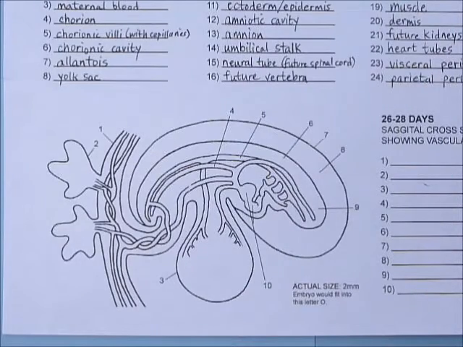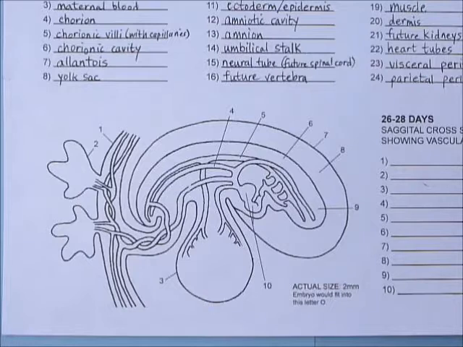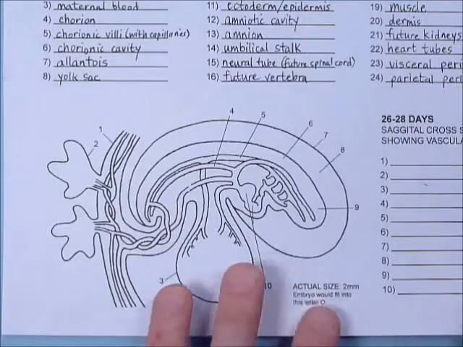So now we're going to take a look at just one aspect of the embryo. Now, I've said this before several times, I'll say it again, these drawings are highly simplified, and they're designed to show you particular things about the development of that stage. If we put everything in accurately, just like it looks in real life, it would be so complicated we wouldn't be able to tell what you're looking at. So the goal of an illustration is to show you a particular thing.